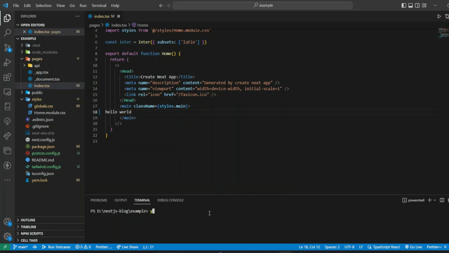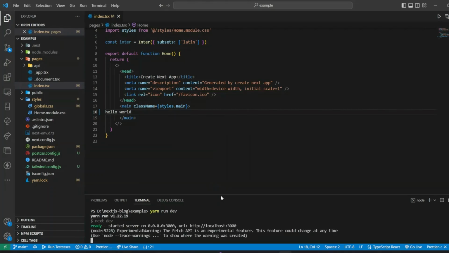First let's run the code. I'm using yarn here. You can check here, it's running on localhost 3000. And check here, hello world is present.